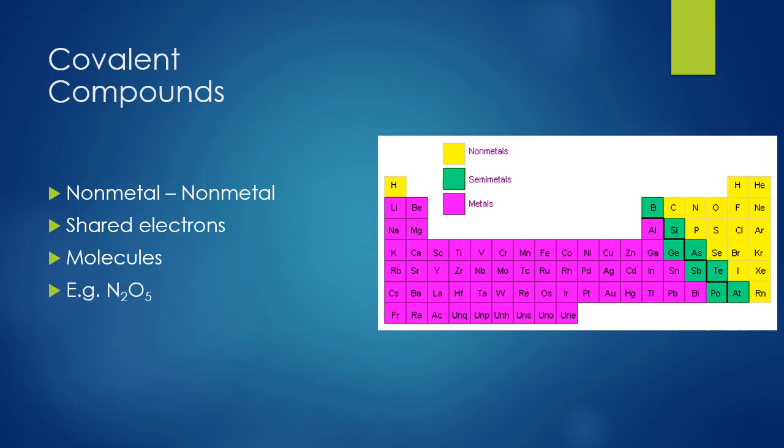So how do you figure out, based off the chemical formula, if a compound is covalent or not? Well, find the elements present in said compound and see where they are on the periodic table. So nitrogen, for instance. Nitrogen in yellow here is a nonmetal. It is combined with oxygen. Oxygen right next door to him, also a nonmetal. So now, since we know we have two nonmetals, we know it's covalent.